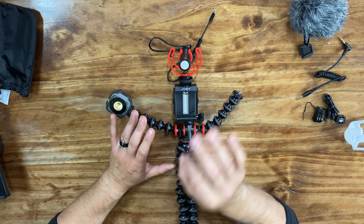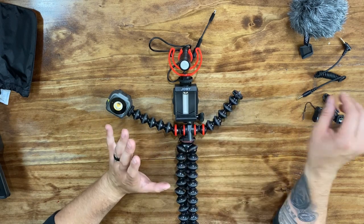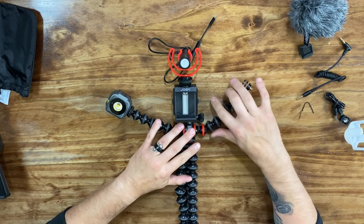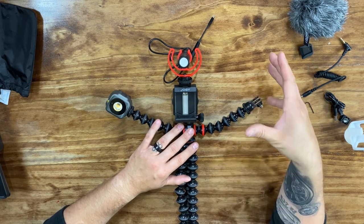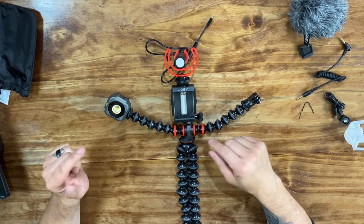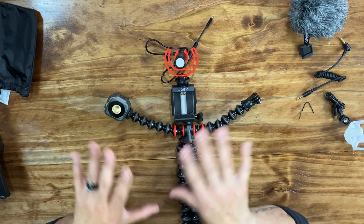You'll hear exactly how the microphone sounds because the sound will be coming directly from the microphone. You'll see how the lighting is because I'll turn it on and off so you guys have a basic understanding. Some people like to add GoPro mounts because they want to be seen from different angles — if I put one over here, I can create a second angle of recording that I can edit in later. This looks like a little guy holding a light on one side and three fingers on the other.